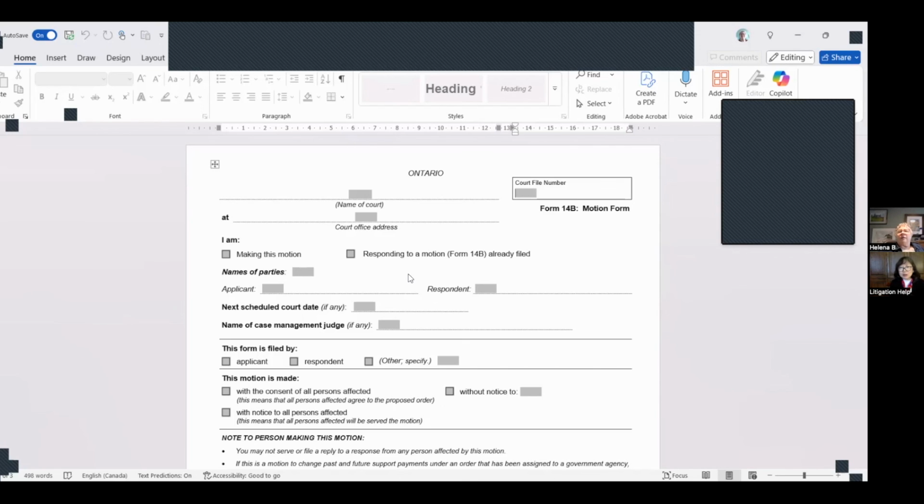You don't just sit on it, like a lot of parties do, and it's so hard because they do that. They might get an endorsement for an order, and it's a temporary order. Nobody ever takes out the order, and let's say it's a temporary order that says the kids live with the applicant Monday to Friday, the kids are with the respondent every other weekend from Friday night until Sunday night. Well, one Sunday night, the other parent does not return the kids to the party who has the children on a day-to-day basis. The police will not enforce based on a judge's endorsement. They need to see the formal court order is issued and entered.